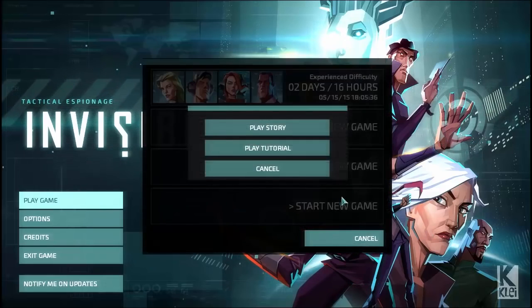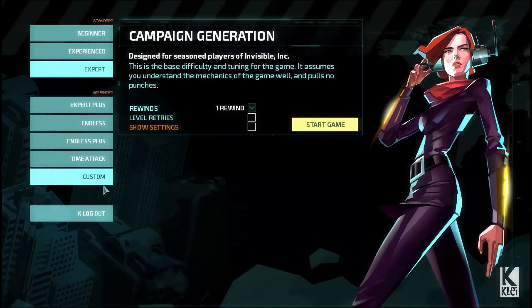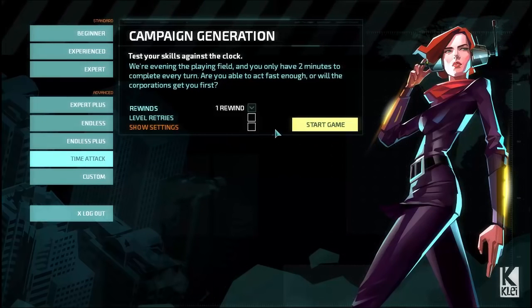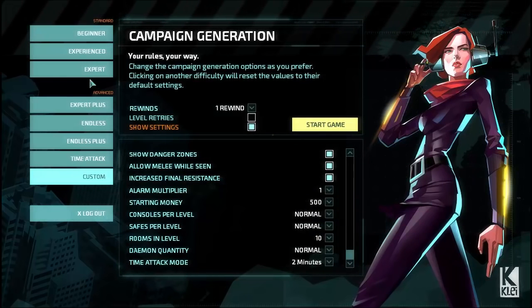Hop into a new game here. We'll be playing here on Expert difficulty. There are a lot of really custom, interesting difficulties you can play on. You can play on Endless mode, you can play on Time Attack mode, and you can see what all the settings for them are. They all have customizable settings that you can choose, and of course you can make an entirely custom one if you'd like.